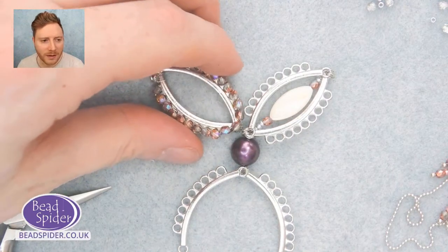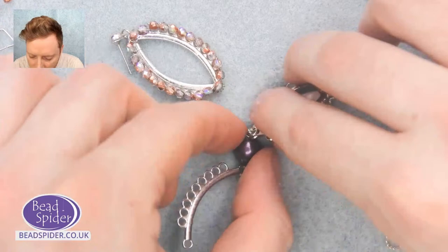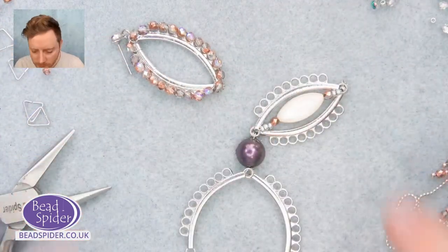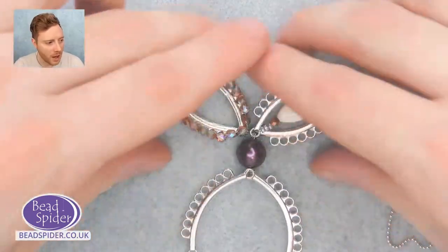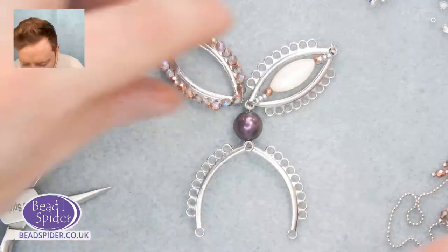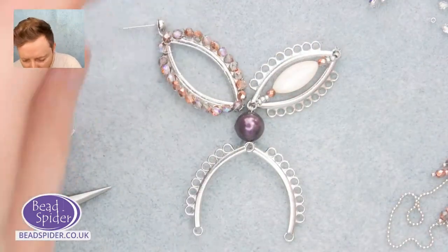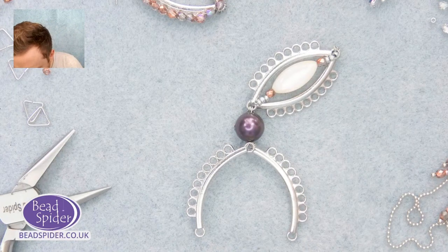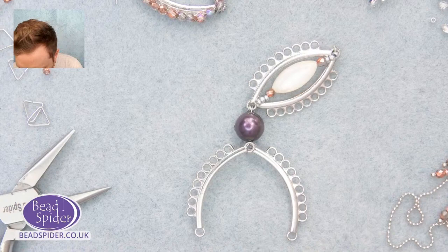This sort of thing here? Well, maybe with an extra couple of beads in there, it could have worked really nicely, if I thought about it a bit earlier. See, look, you could have this here and this here. Hey, look, now it's a pair of eyes and a moustache. You could really easily do things like this and continue up here, have them the same, or do them as earrings, whatever. But anyway, let's try this out. This could be a bit of fun, I think. I might do one to start with, so we will.